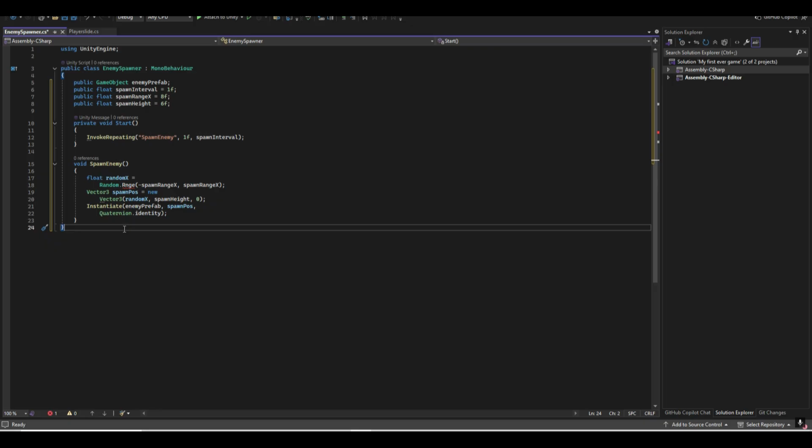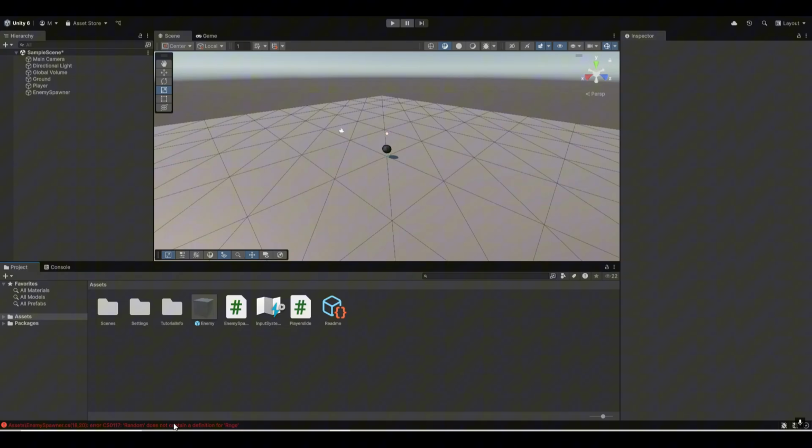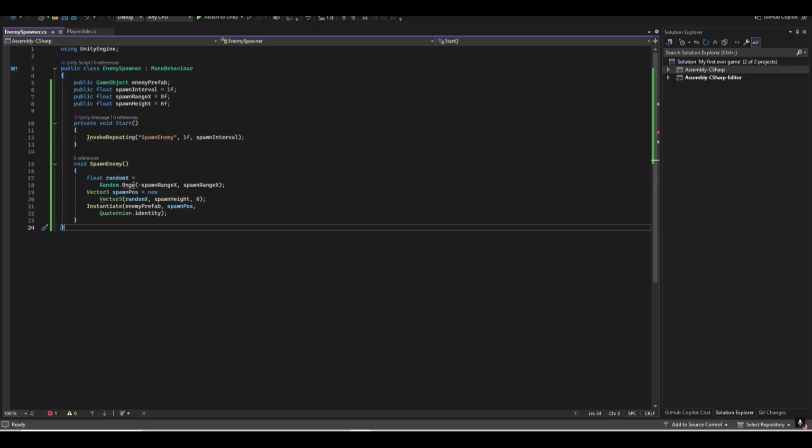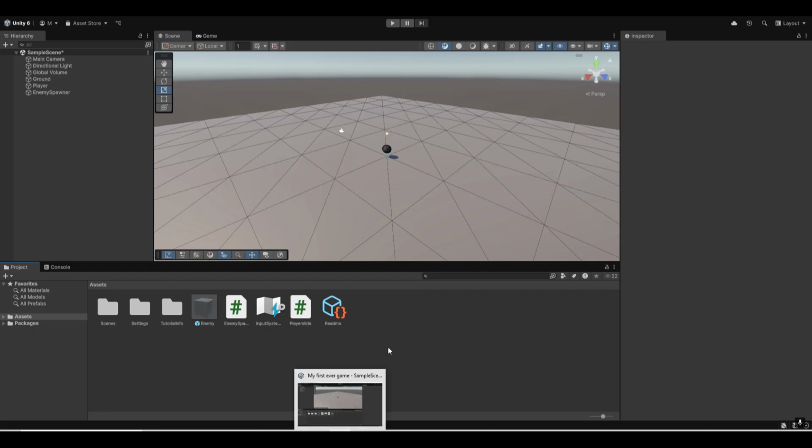Yeah, that was for the enemy spawner. Okay, we save everything. Wait, Random does not contain a definition for RNG. Did I? Oh, yes, I made the Random.Range. Okay, now everything should work. Yes, everything works.